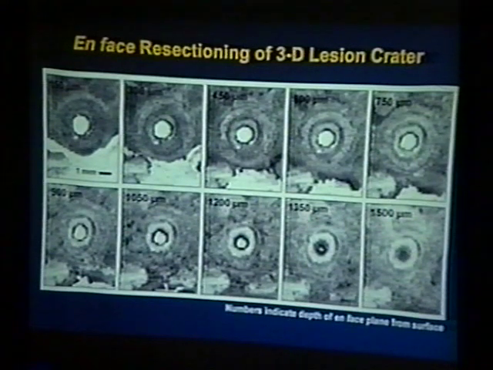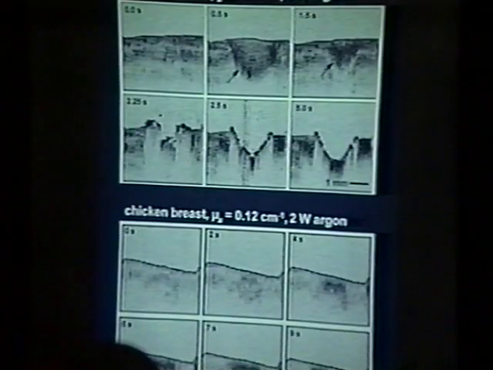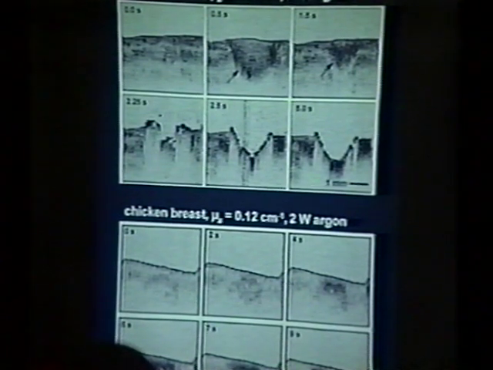Now, in addition to guiding the extent of damage, and this relates to your question about in vivo, this experiment was done in a slightly different manner. This is the right ventricle pulmonary vein junction, and the ablation was performed on the pig first, and then we took out the sections and looked at them. And you'll notice there's really no correspondence between time and damage. To a large extent, there isn't a lot of damage, and the main reason for that is they weren't really in contact with the artery. And the problem is, since this is guided with fluoroscopy, you're not always in direct contact with the tissue.